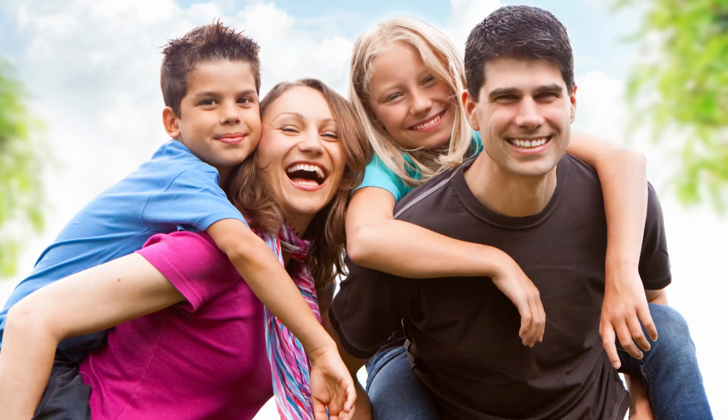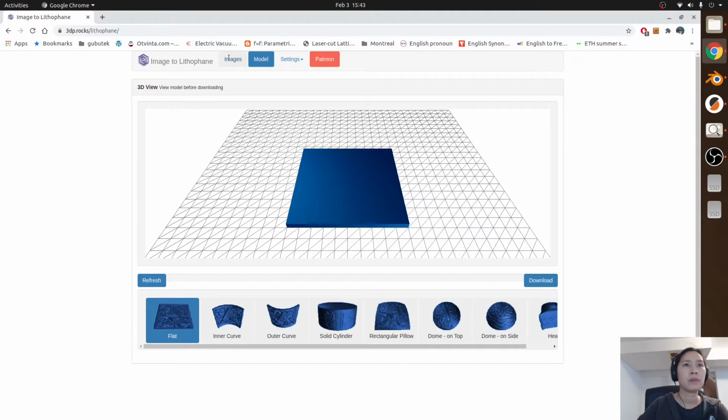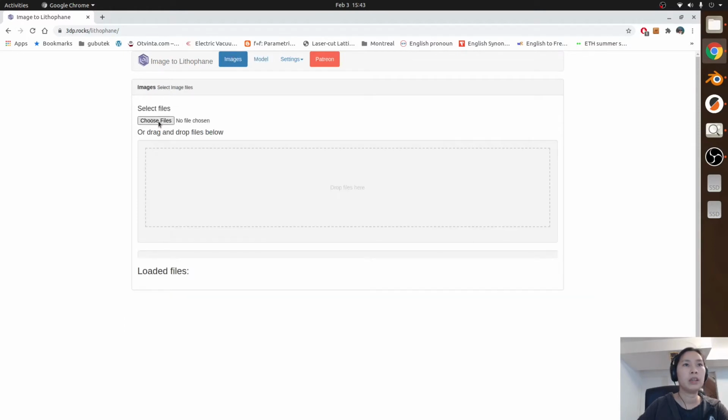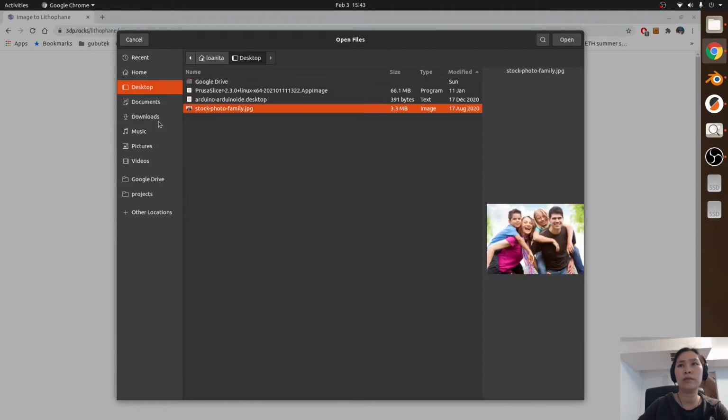Let's go to the website that you can make the lithophane photo with. I use the 3DP rock lithophane here. In the image, import your image into the website.